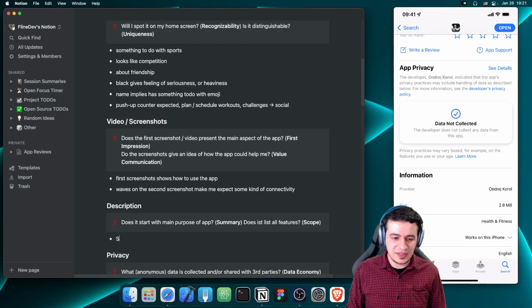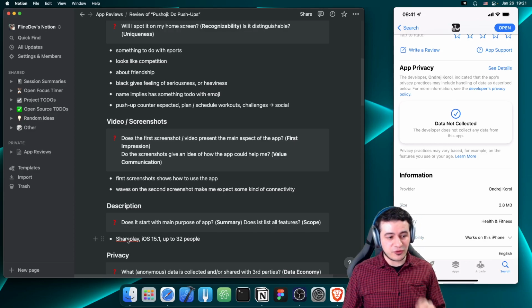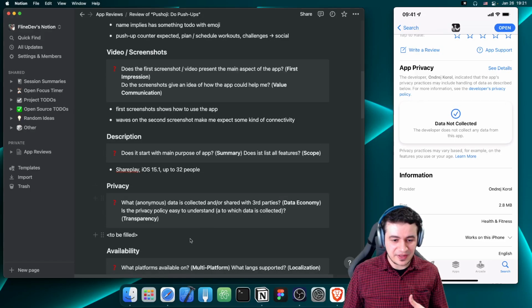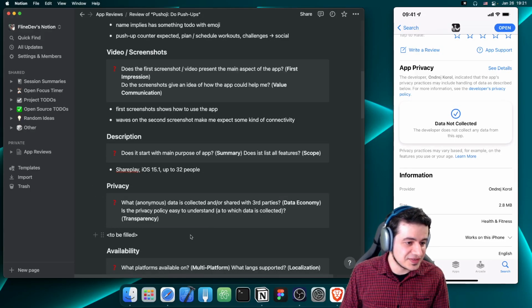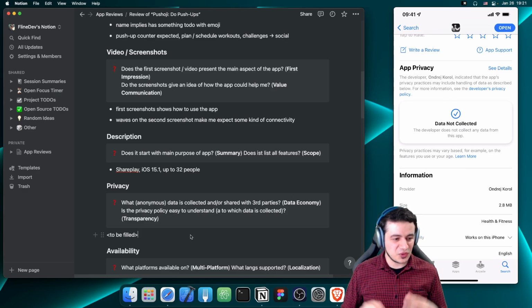So description. It adds the expectation of SharePlay, iOS 15.1, and up to 32 people. I wonder if this is a limit of the SharePlay framework, or a limit of the app somehow. Yes, it started as our private hackathon in November 2021, where we tried to implement SharePlay as a main feature, but it evolved a lot since then. I see. So the whole app was built around the idea of using SharePlay then. That's interesting. So it wasn't that you wanted to do that all the time and now you had a reason for doing it, something like that.